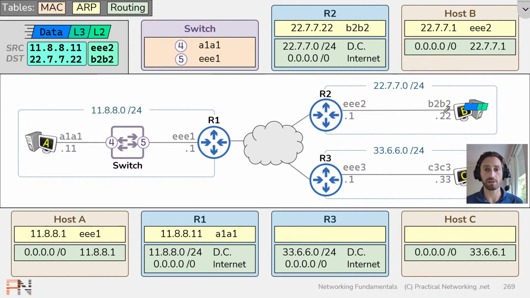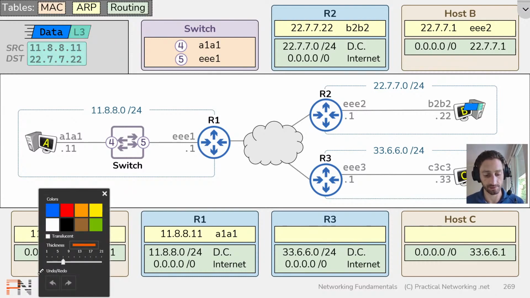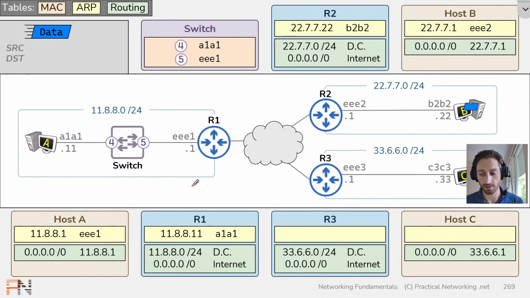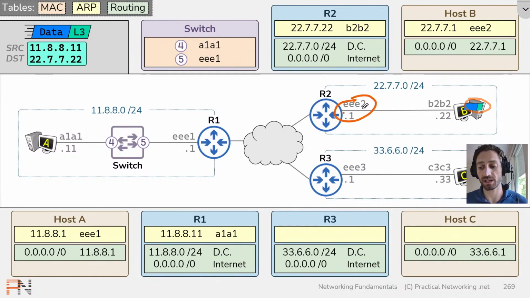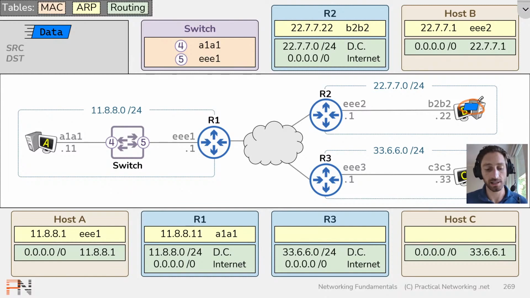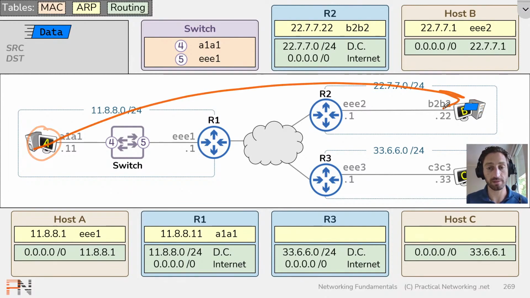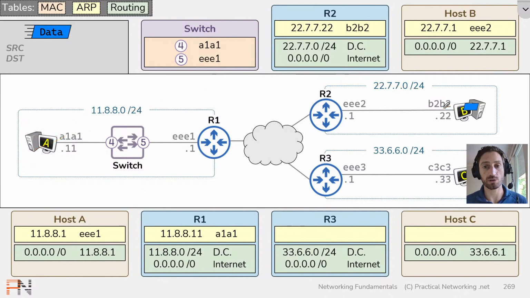Once it's arrived, host B will discard the layer 2 header. Again, the purpose of that header was just to take this packet from here to here. Then host B will discard the layer 3 header. The purpose of that header was to take this data from host A to host B. Since it did that successfully, we no longer need it.